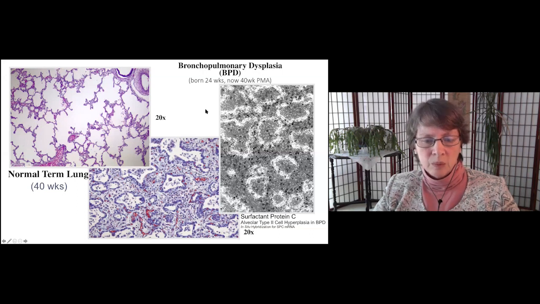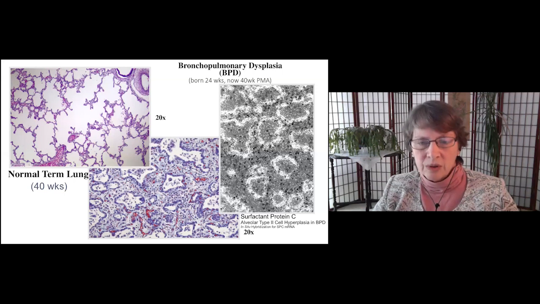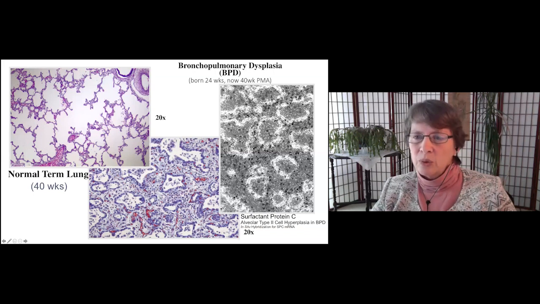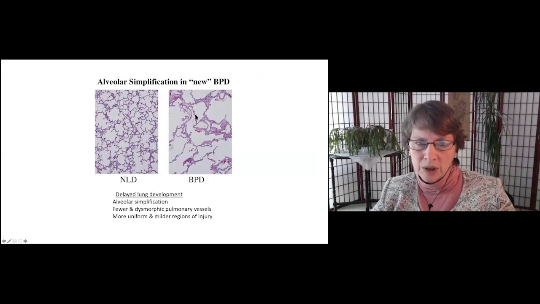although we can maintain them with ventilators and oxygen, their lungs do not continue to mature properly. So we talk about a developmental arrest, or alveolar arrest of alveologenesis. In addition, these lungs become injured by oxygen and ventilation. So we have fibrosis, and capillaries that are not well coordinated with the airway gas-exchanging epithelium. We have hyperplasia of type 2 cells, shown here by surfactant protein C expression. This is at 40 weeks post-menstrual age, or corrected gestational age. This lung should look like the normal one, but it has failed to develop properly.